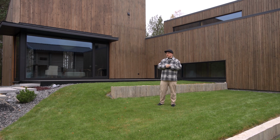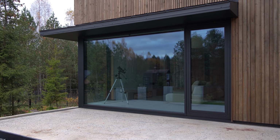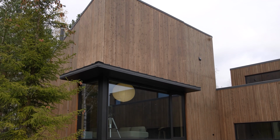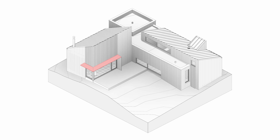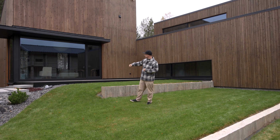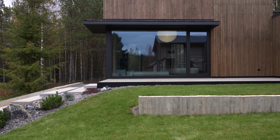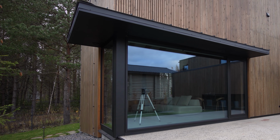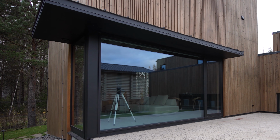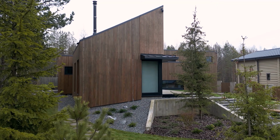Among the small features worth mentioning is probably this little canopy over the window. It looks just like some kind of decorative element that beautifully frames the panoramic corner glazing. In fact, there is also a function here. It might be compact, but it blocks out the harshest midday sun in the summer and keeps heavy rain off the glass. Such a semi-decorative, semi-functional solution adds advantages to the architecture of the house.